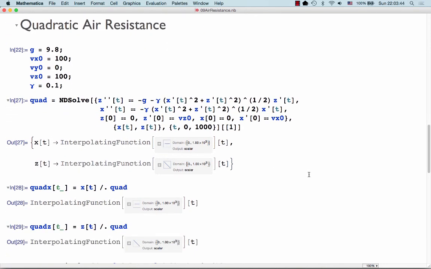Now for the quadratic case. So again, here I just set in the differential equation that I just wrote down before and solved it. But I couldn't just do solve. I had to do desolve. I had to do ndesolve and do it numerically. So we have, again, these interpolating functions, which are a collection of points that are tied together using a mathematical construct called a cubic spline. If you're familiar with the drafting instrument, the French curve, this is the mathematical version of drawing a French curve through the points.